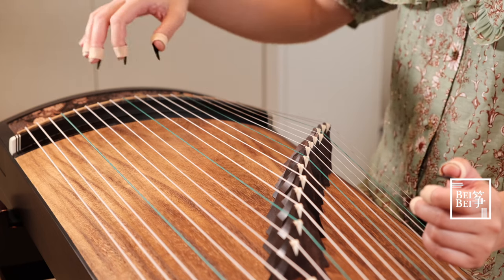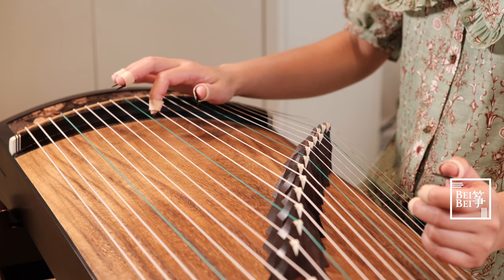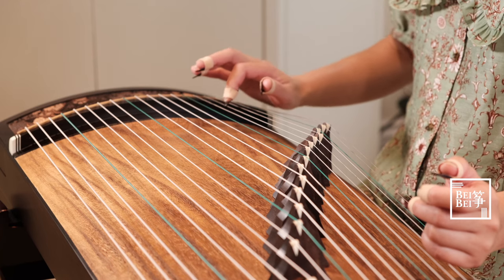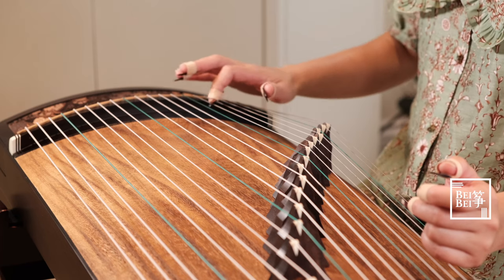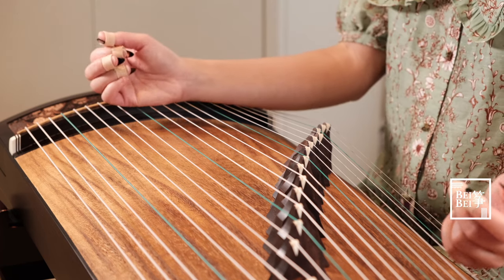So let's try again. Rest, push, and rest. Then bend your knuckle, the last note. I'm going to try it faster. Try the same thing with your left hand.